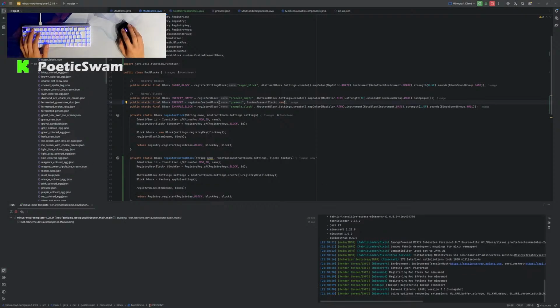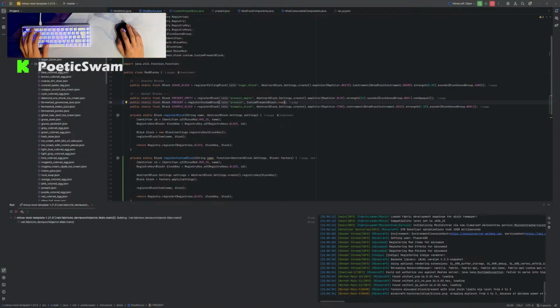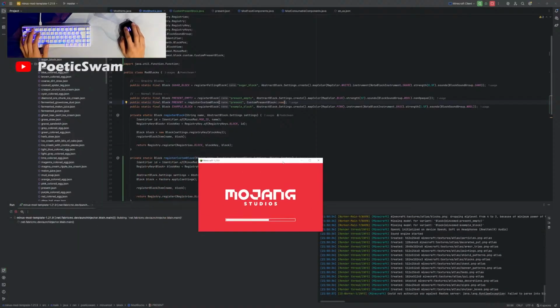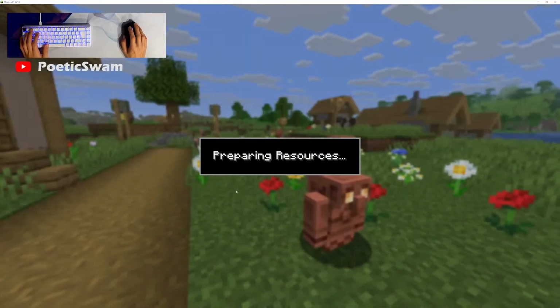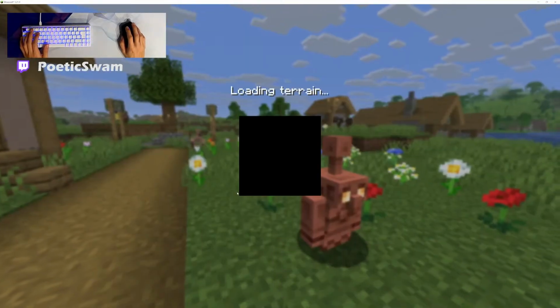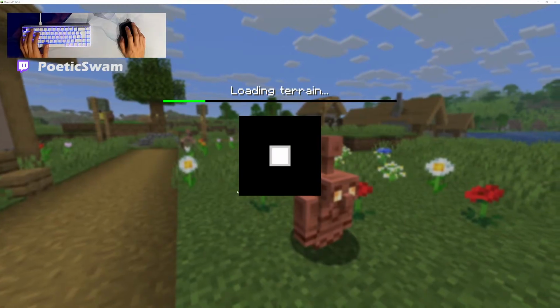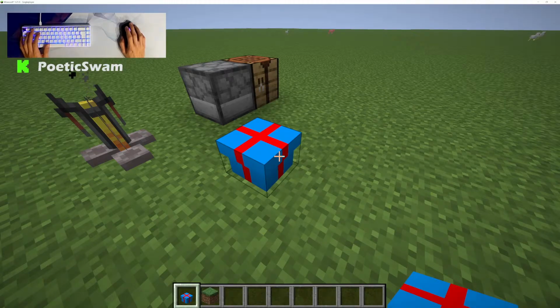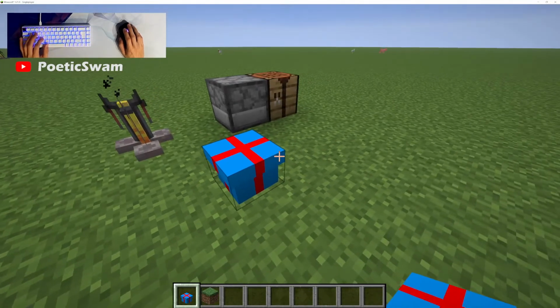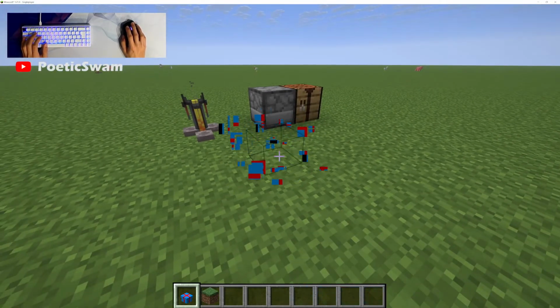Why? Why does this work? If I get my custom hitbox now, I don't even know. Are we dead ass?